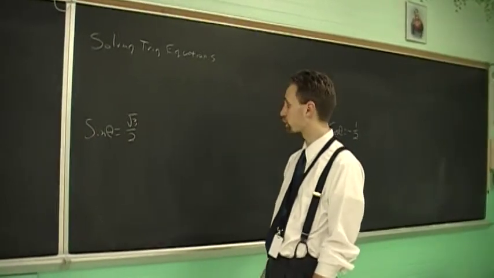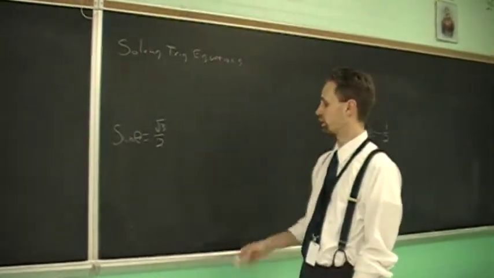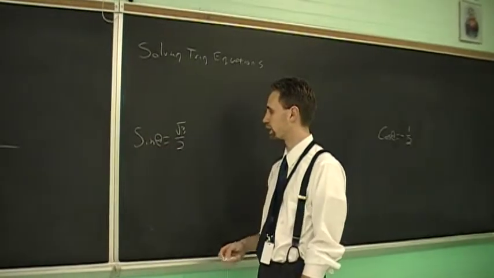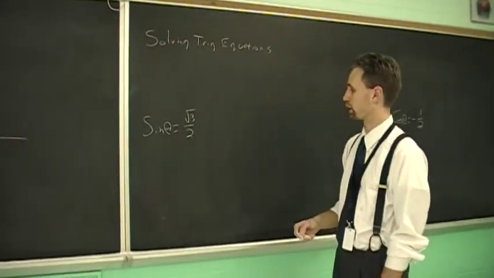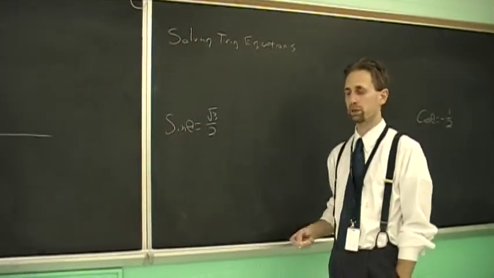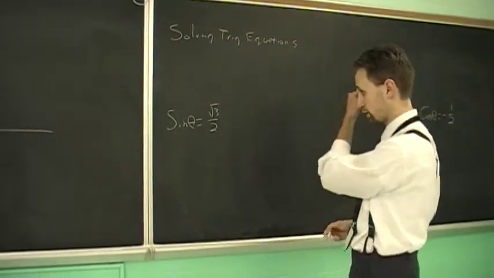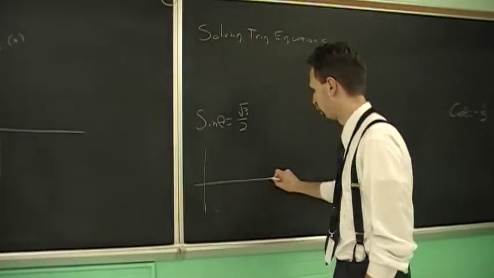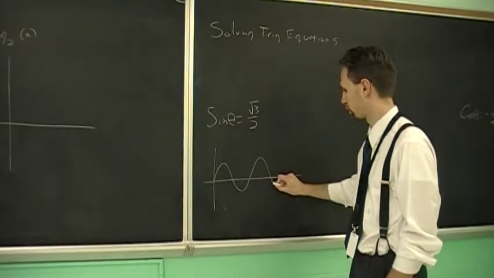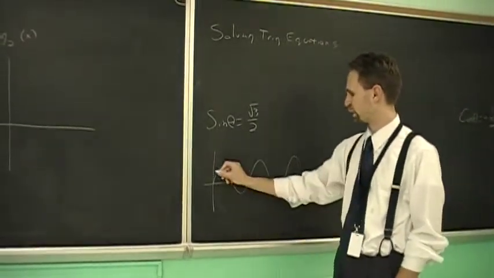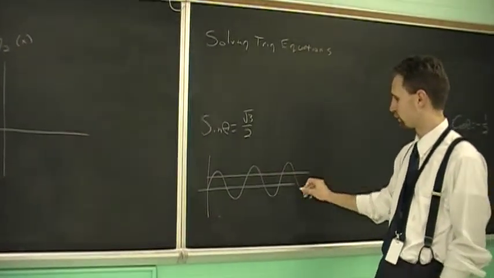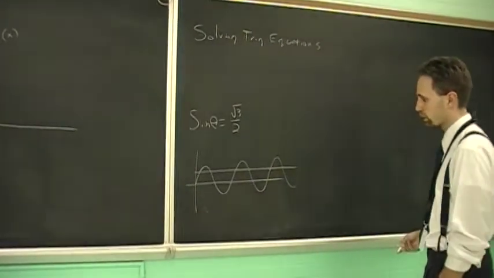How do we solve trig equations? Like so. This is asking the sine of what angle equals radical 3 over 2. There are many such solutions, because if you look at the sine curve, here's sine x, and it goes on forever. Radical 3 over 2 is in here someplace. You see you have a whole lot of answers. How do you generate all of these answers?